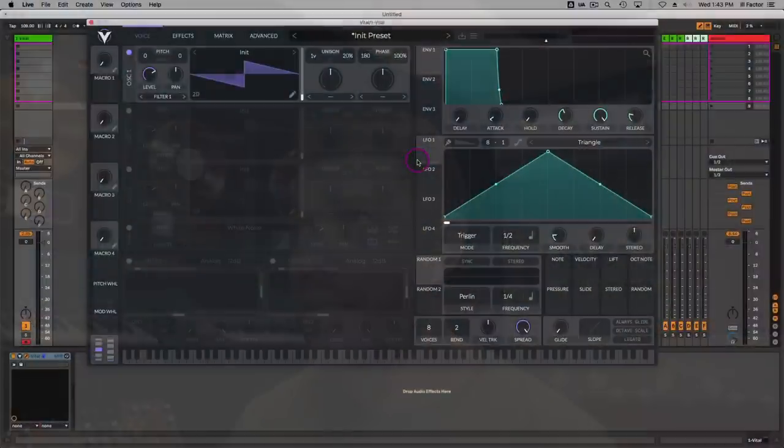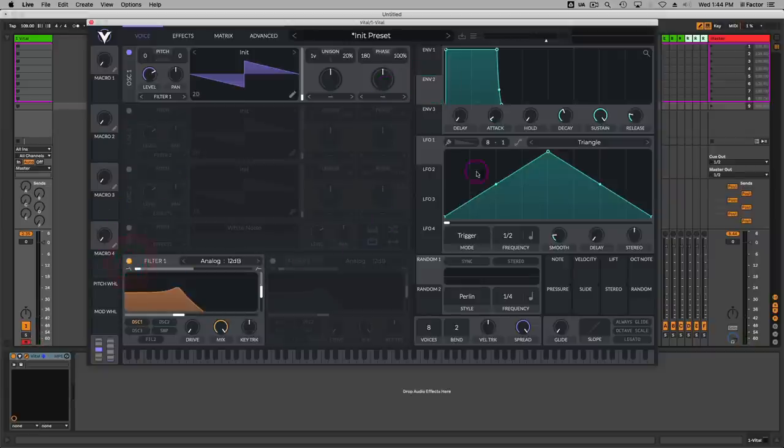So obviously, by the definition of pluck, it's short. And so we'll stay using the sawtooth right here. This is mostly going to be created with envelope two mapped over to our filter. So I'll have filter one enabled. And just like we did with our classic 80s bass, we'll drag that there. And what we're going to do is now bring the sustain all the way down and bring the decay down as well.